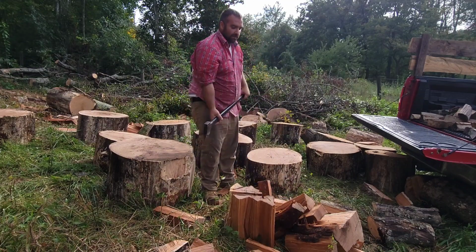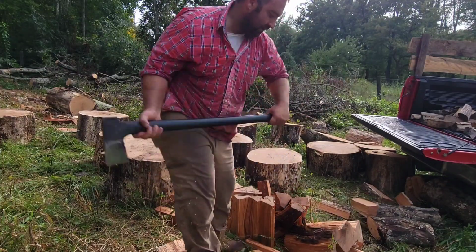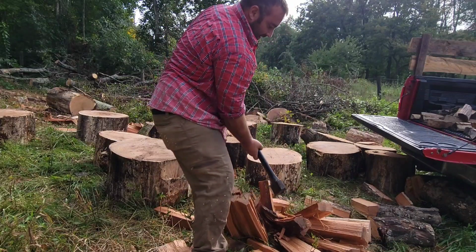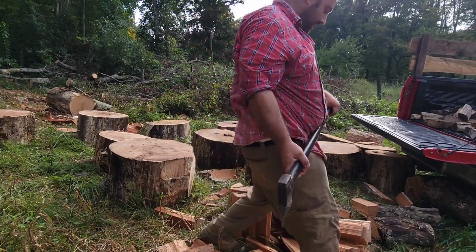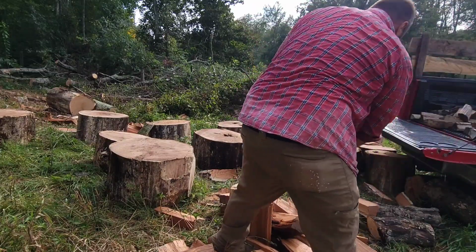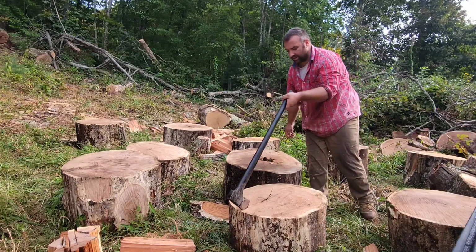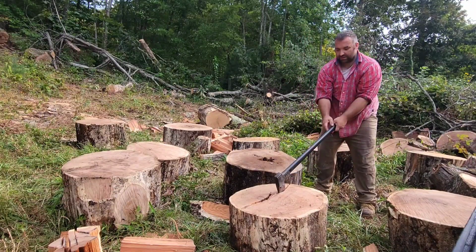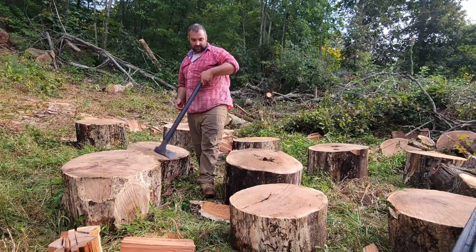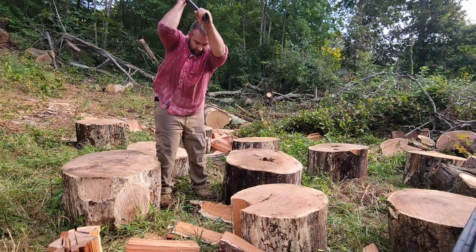You can do that though, but if you give somebody a stack that's 4 feet tall by 8 feet long and it's cut to 20 inches rather than 16 inches, you're giving them a lot more wood. You are. Like if you fill your truck bed up, and you've got pieces that are cut to 20 inches rather than 16, you're going to fill your truck bed up a lot quicker than you will with that 16-inch wood. I delivered to a guy one time, and he was trying to tell me that maybe he thought I was cheating him or something because the wood was cut to 20 inches, if I'm not mistaken, but he was wanting the stacks to be the same length as it would be if you were going by 16.